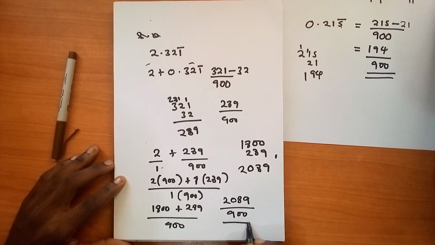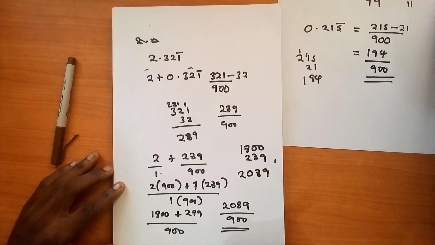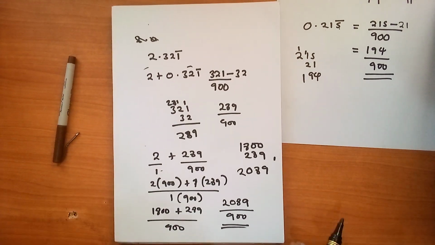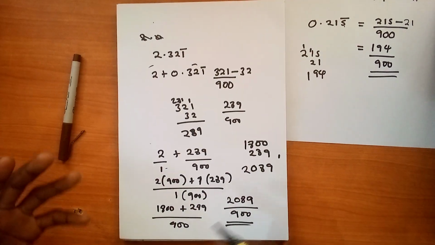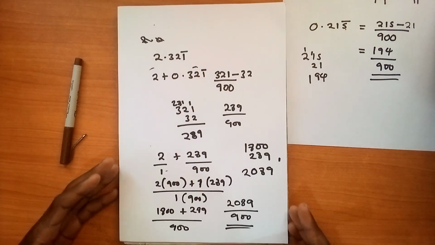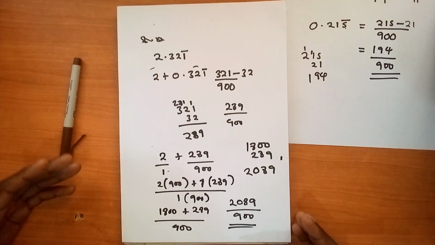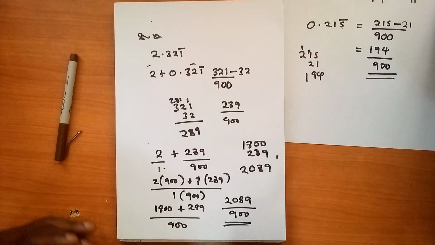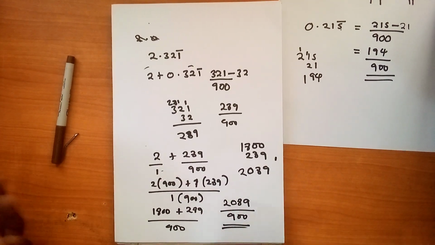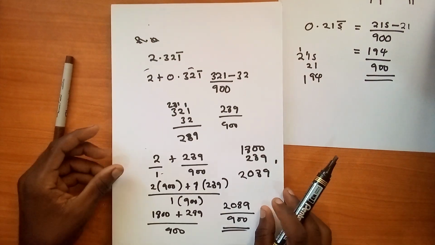Okay, then you look for the common factors. If it can be reduced, you reduce. If it can't be reduced, then you leave it right there. So I just wanted you to know that you can solve rational numbers using this simpler method. It's not going to take a long time as compared to the first method that we looked at, which is the most accepted one. So this one, you use it when you're running out of time, or when you're undergoing certain competitions, for those that take part in school competitions.